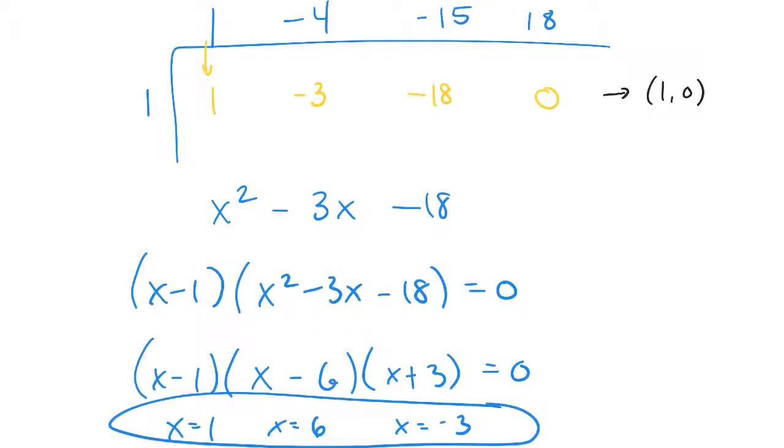Okay? So given one of the factors, like in the last example, we can find the other factors. Given one of the roots, as in this example, I can find the other roots. This is very useful for cubic equations. Notice this was cubic, the original, to the third power. The minute I get to the fourth power, I have to be given two roots to do this process twice. We're going to see more of that in the next class. So for today, not to get too much ahead of myself, because I do that sometimes, I'm going to stick with just this for now, with cubic only. We'll get to quartic and fifth power in the next lesson.